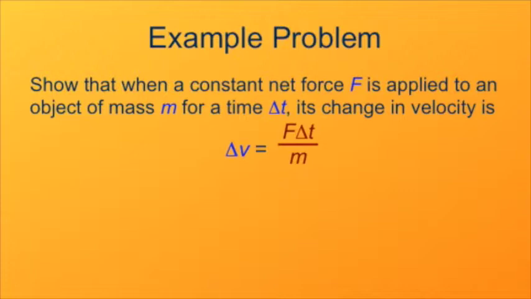We'll demonstrate that the change in velocity of an object equals the net force acting on it times the time over which this force acts, divided by the mass of the object. What's missing from this equation but implicit is acceleration, the quantity that relates change in velocity and change in time.